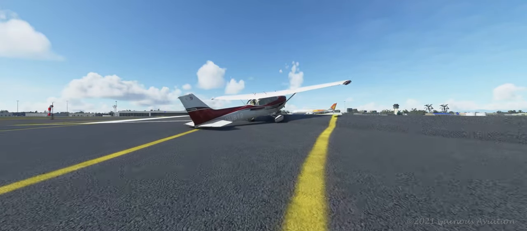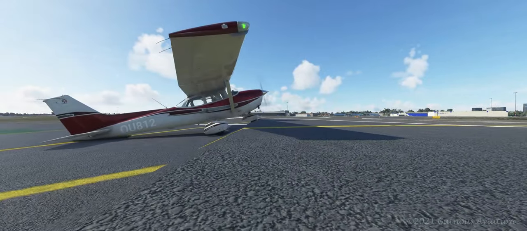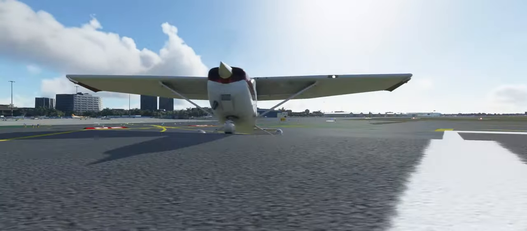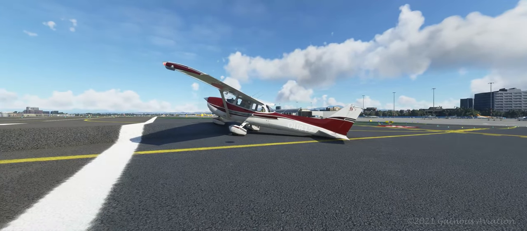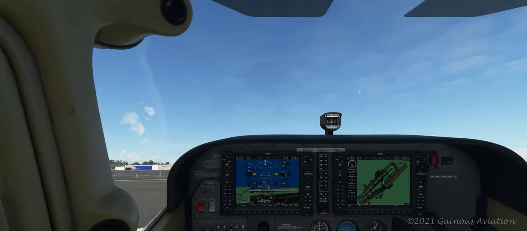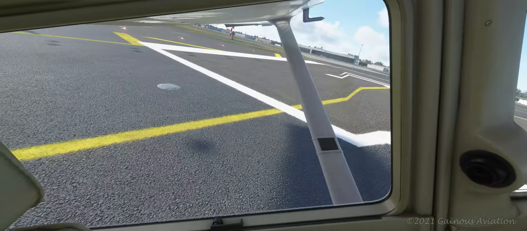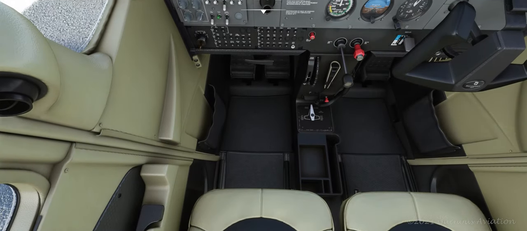Here we are at KSNA, John Wayne, Orange County Airport in Southern California. This anomaly has been at this airport since the release of the simulator, and I completely forgot about it because I don't typically fly from this runway, nor do I go on this taxiway. Anyway, I didn't see it just now, and it was taxiing very slow, and came up on it, and it didn't have enough momentum, enough speed to carry me over, so I'm stuck.